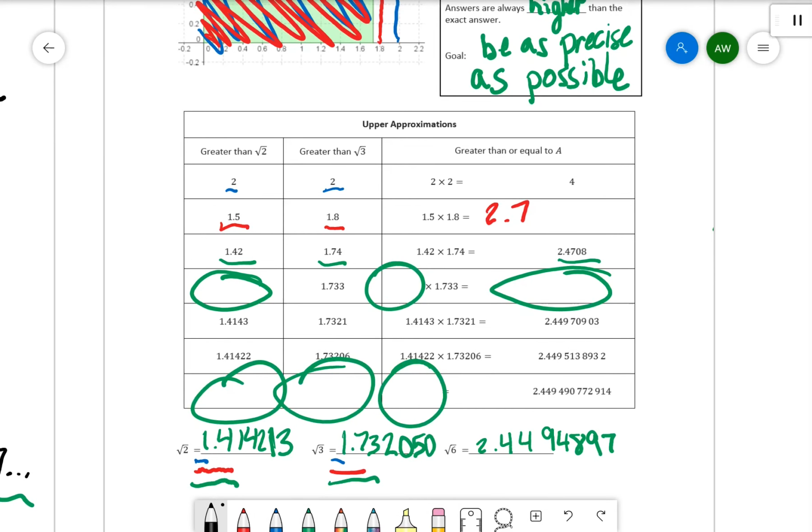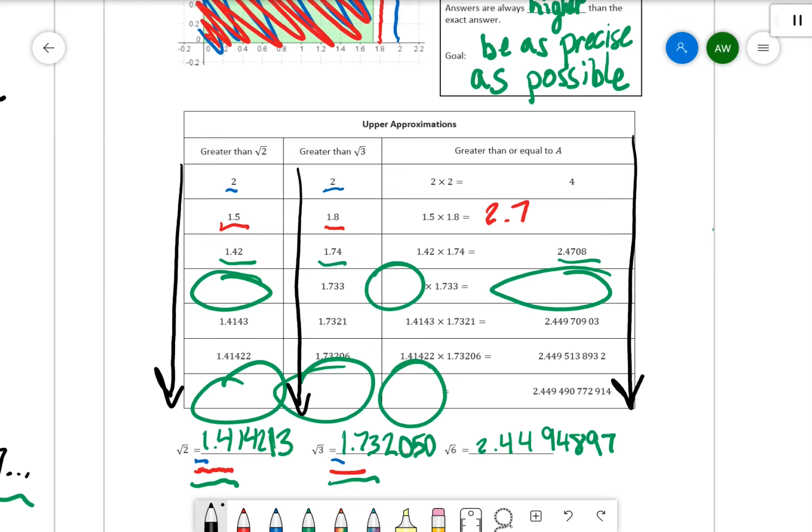Thanks for working on that. If you did this correctly, you should see a similar pattern here that you saw when you did your first chart. So as we go down our chart, we should be getting closer and closer and closer to our actual number at the bottom. That should be true for all of our columns. But the really important column is this last one. We'll see that we started out with 4, which is very far away from our actual area. But then eventually we got to 2.44949, which is almost exactly our actual area here. So we know that as we're using more and more decimals, we're getting more and more precise.